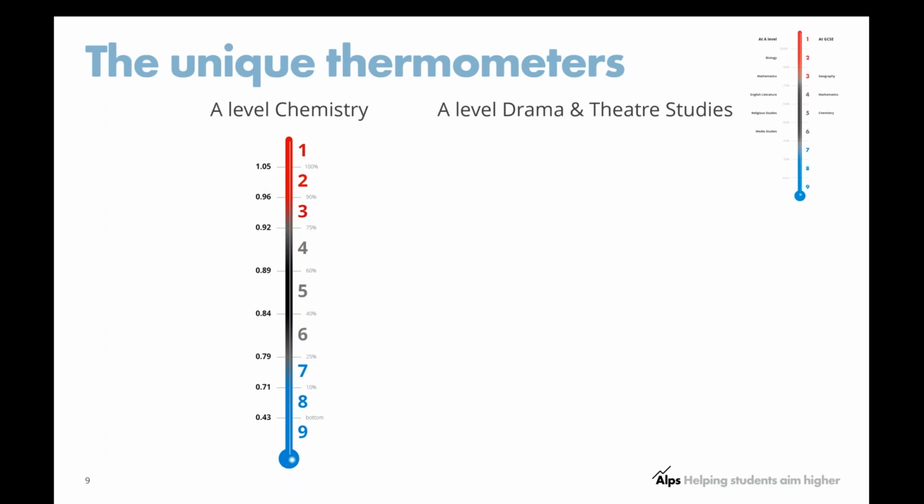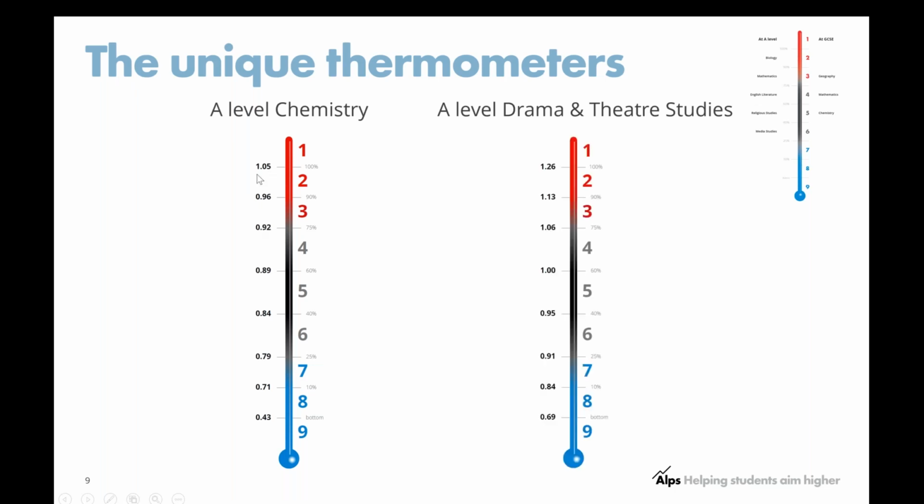0.05 is a quarter of the 0.2. Okay, don't worry if you didn't get that bit. The idea is just your minimum expected grade is going to give you a 1. The top chemistry department got 1.05, slightly above the MEG. So therefore, if I then compare that to drama, their top number is 1.26. Okay, so their students in the top provider in the country are doing very much better than the MEG.